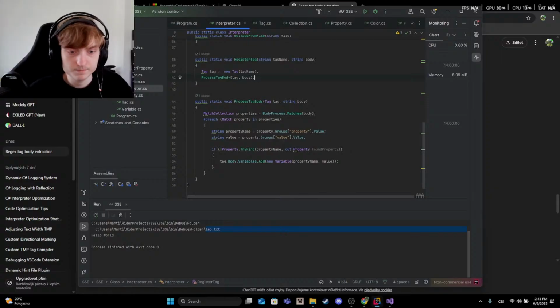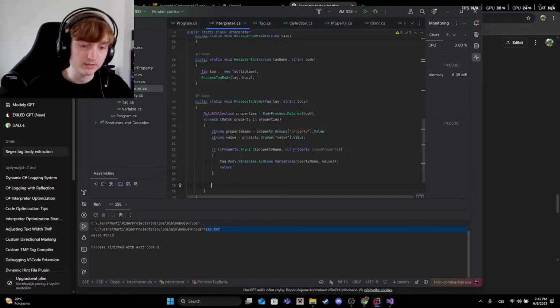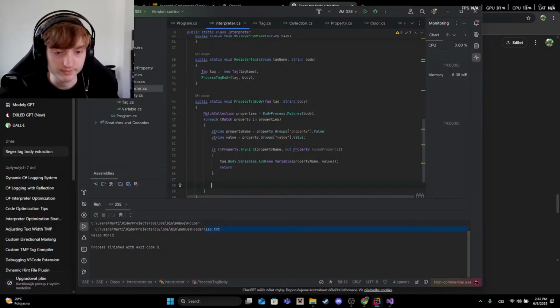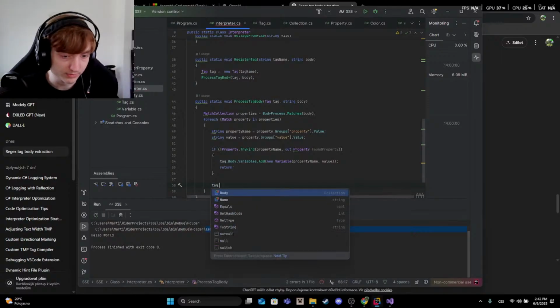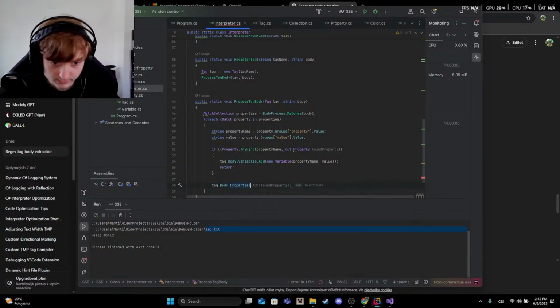If I have this, the whole body, this is a way to add the variable inside, and I can afterwards return because it's void, and you add into the tag things, and yeah, now I can go and it found it. So I'll do tag dot body the dot properties, and I will add the found property.